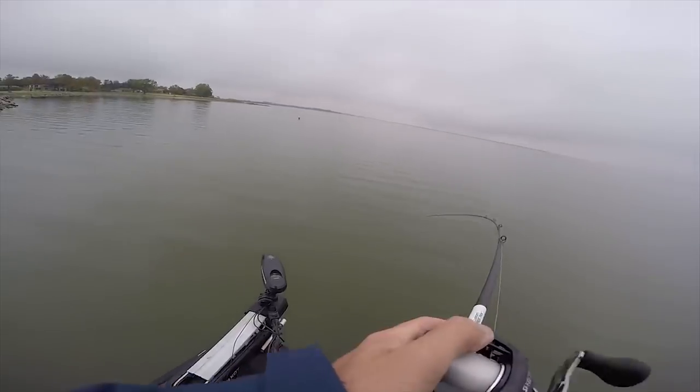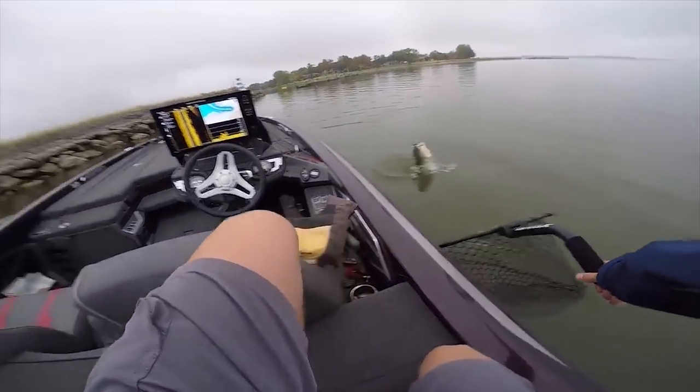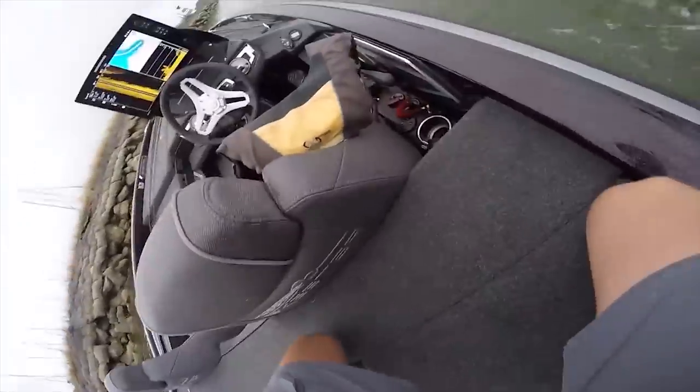There's one. What are you, my friend? This is my kayak net. Oh baby, oh baby. Nope, I just botched it.